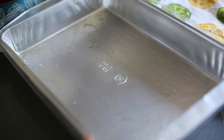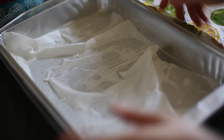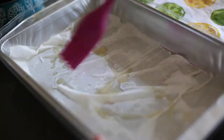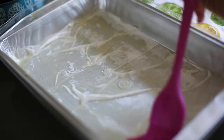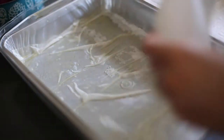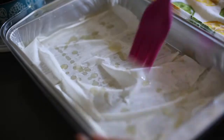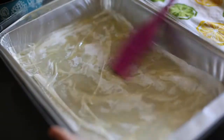Then brush the melted butter on your pan, and be sure to use, or don't use rather, a non-stick pan. We're going to be cutting the baklava in the pan, so you don't want to scratch up a non-stick surface. As you can see here, we're layering each phyllo sheet with a tablespoon or 2 of melted butter. Doesn't need to be soaked, just needs to be sort of well coated, and don't worry too much about little folds or tears in your phyllo dough.